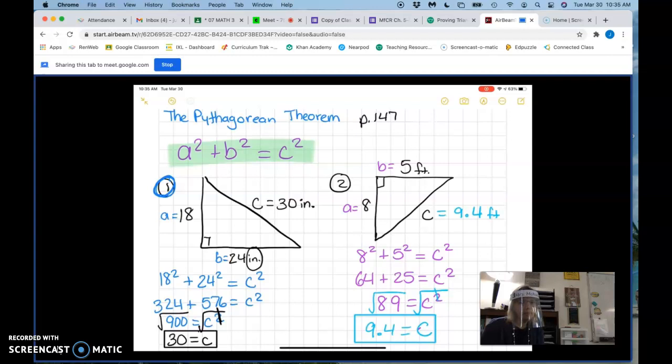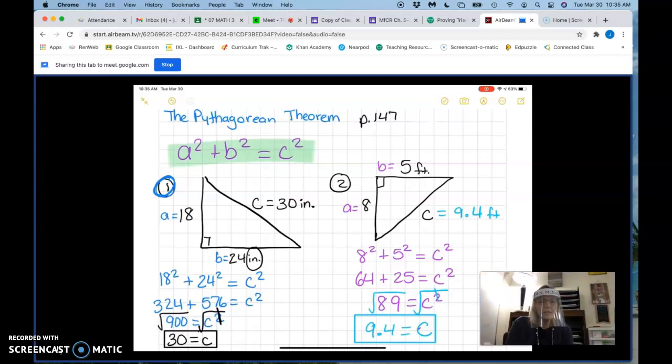So you're not watching. And then what did we do? So you then do the radical sign over C equals C to the second power and cross the 2 out. Then you do a radical sign over 89 and you get 9.4. Excellent. Okay, so C equals 9.4, and you can see up here I wrote feet because that was my units for this answer. They were doing it in feet, okay?